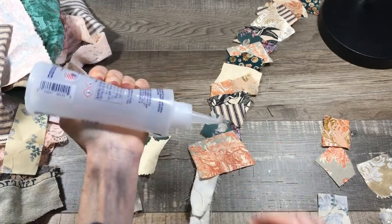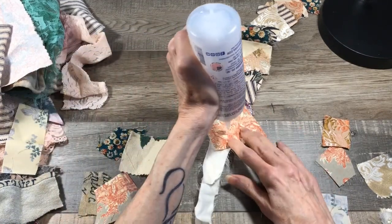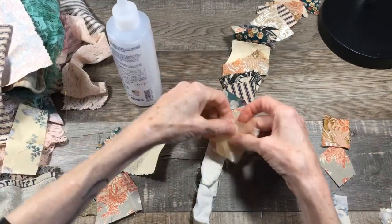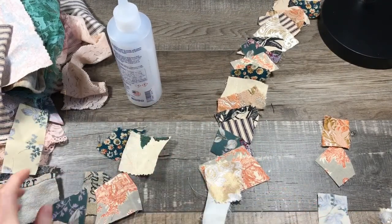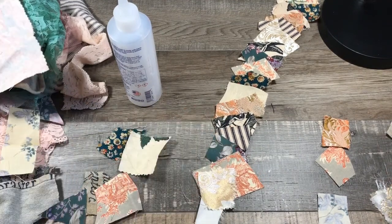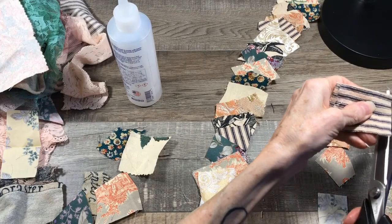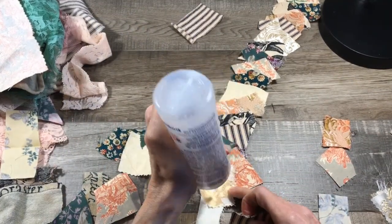I got a glob here. I got to get rid of the glob on the end of my Fabrifix. Hold on. Okay. All right, we're almost done. So what am I looking at here? I think I need some more ticking. So I'm going to cut a little piece of that.